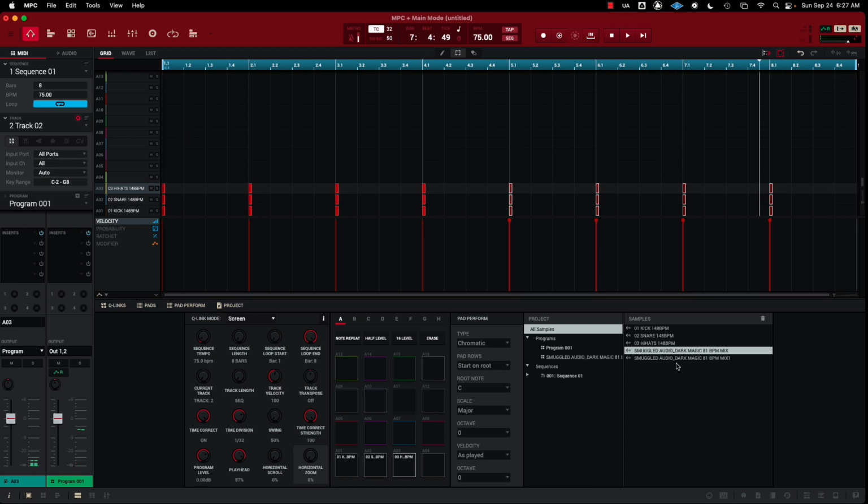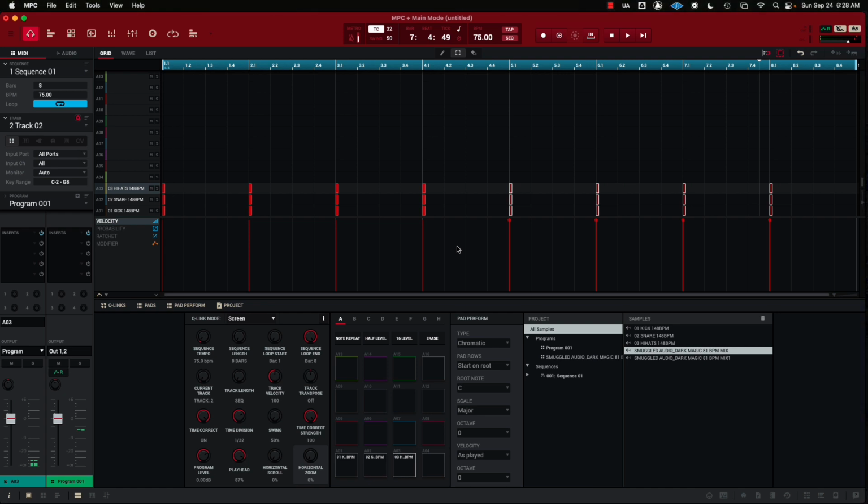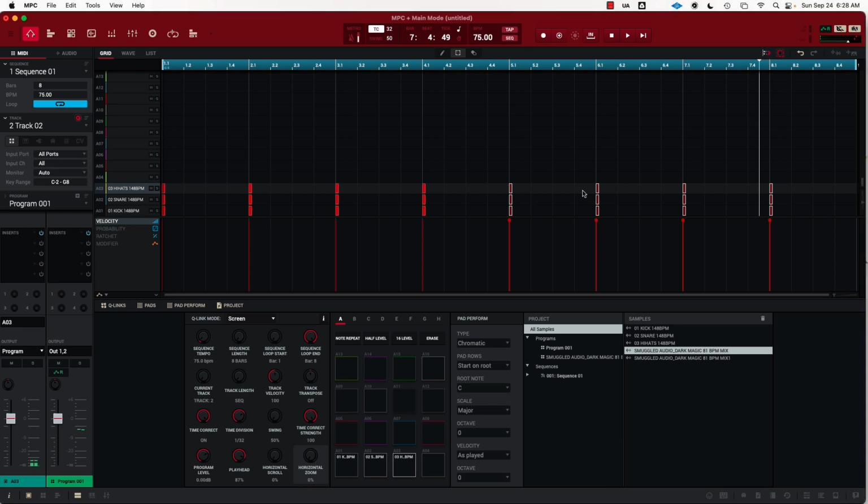So I hope that gives you a little bit of idea how you could sample beats inside of the MPC X. It takes a little skill, it takes some practice, but you'll get it. The more beats you make, the easier it becomes. You could put loops in, you can chop them up, you could just drag the whole 8-bar loop in, you could put VSTs, pianos, and other pad sounds behind it. It's a bunch of different variations you can do, especially with the MPC. Everything is hands-on. You can move so fast within this program.